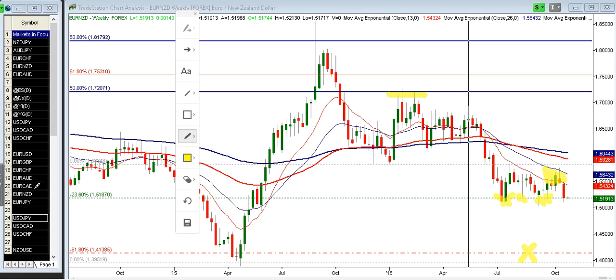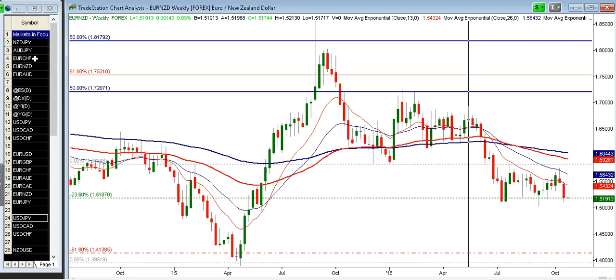So we will see, and this week is going to tell us whether this market is actually going to continue lower into that target, or the profit taking is going to generate another reversal here. The New Zealand dollar seems pretty strong. The euro on the other hand is weak, so it's possible to see a continuation of this price into that second target.